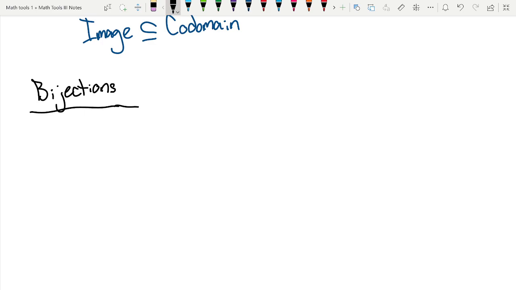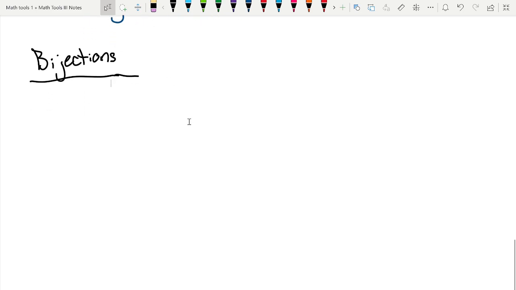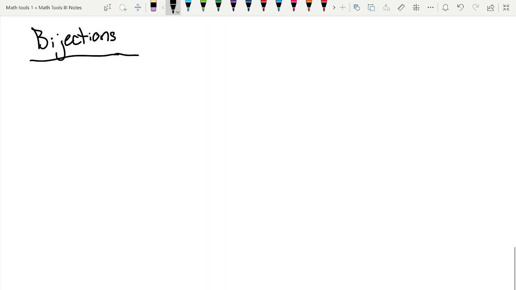So bijections are a very common thing that we're looking for between two different sets, really. That'll tell us that the sets are very similar if we can make a bijection between them. This is relevant in probability, of course, because we're always dealing with sets in probability because of the sample space. So first we're going to look at an injection.